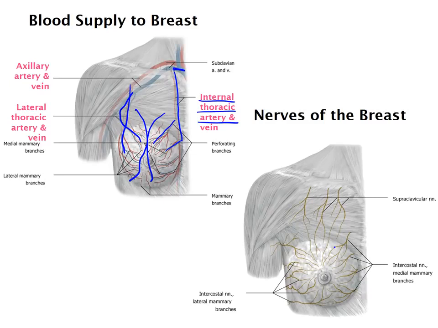Regarding innervation, the breast is innervated by cutaneous nerves that come from either the intercostal nerves or from the supraclavicular nerves. The mammary branches of the intercostal nerves therefore convey sensory information from the skin of the breast, as well as sympathetic fibers to the blood vessels in the breast and to the smooth muscle of the nipple. Recognize that there are no parasympathetic fibers conveyed to the mammary gland, or to the breast tissue for that matter.